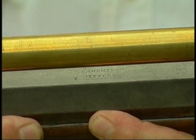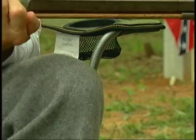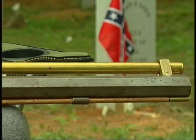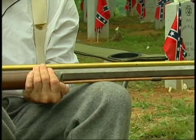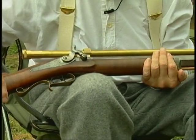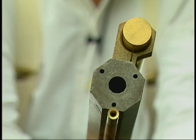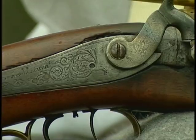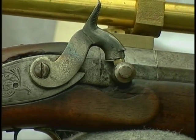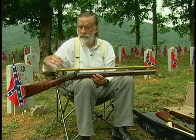It has his name on the barrel and where it was from. This rifle weighs about 15 pounds. It has a lock and double set triggers. The lock and triggers are made by Joseph Golcher out of Philadelphia. The end of it has ratchet rifling, very fast twist, and this would be a very accurate rifle for its day. It's a .45 caliber, fast twist.